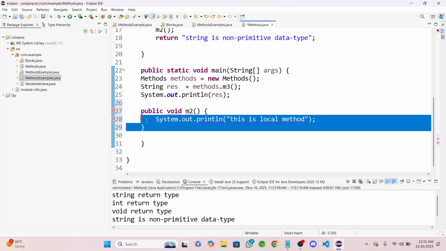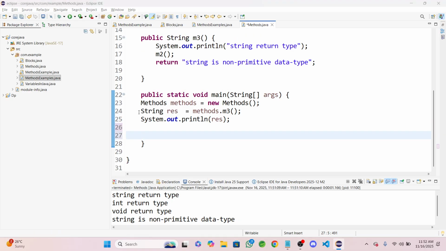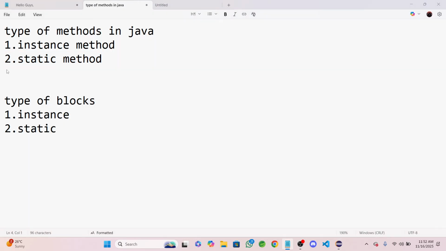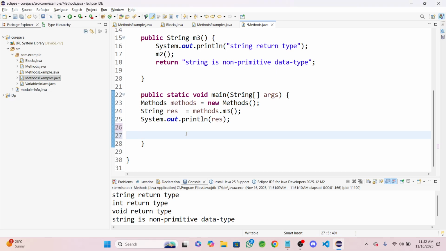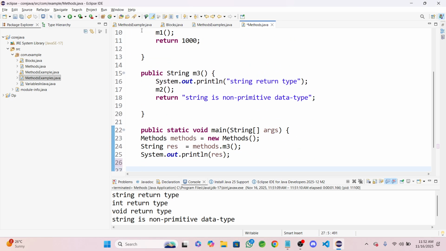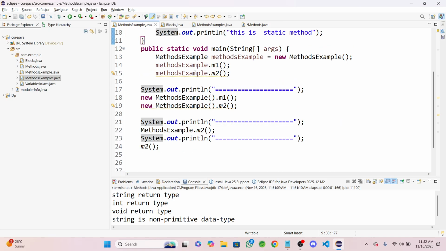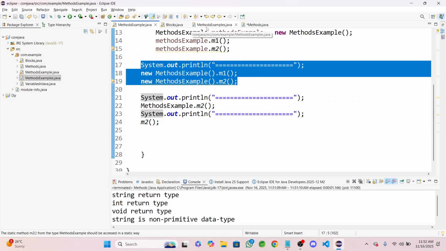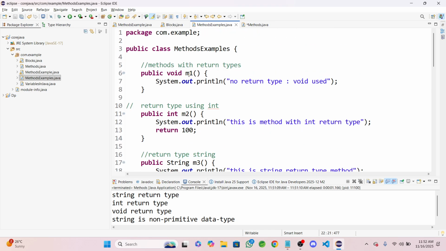Local methods are not possible, that's the only criteria. And we have discussed different types of methods like instance and static methods, how to access them, and later the return types like void, int.